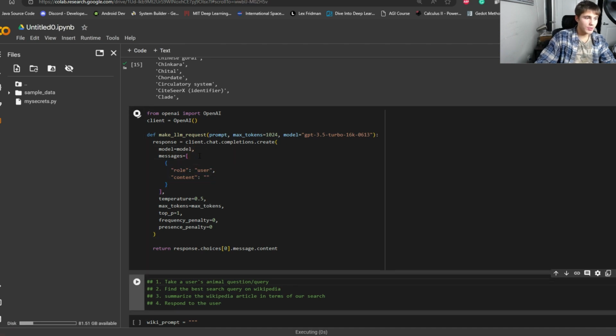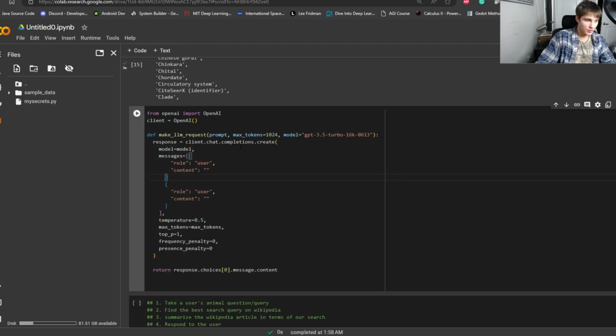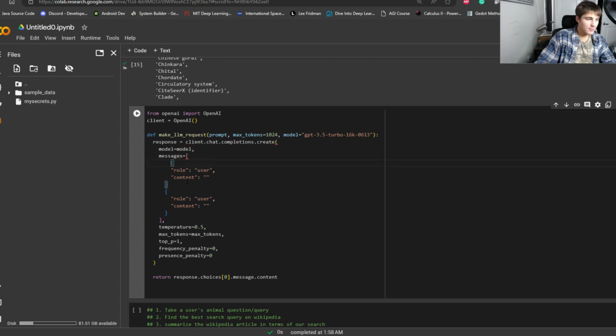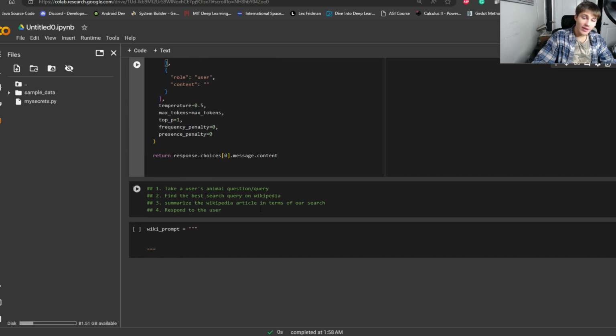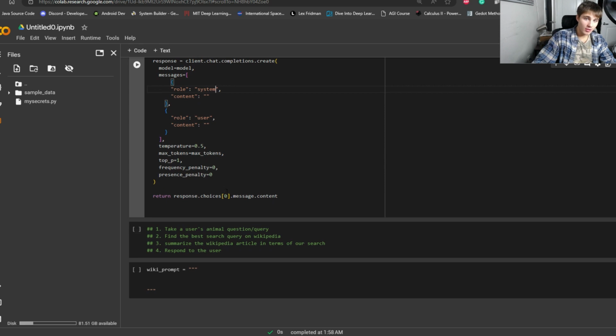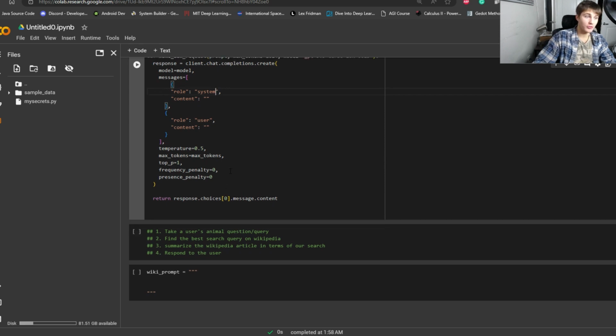We're also going to add in a system instruction. The system instruction is going to help us accomplish whatever it is that we wanted to originally with the pipeline that we created here. So if you can see what we are trying to do, we're trying to use the language model as an animal guru.